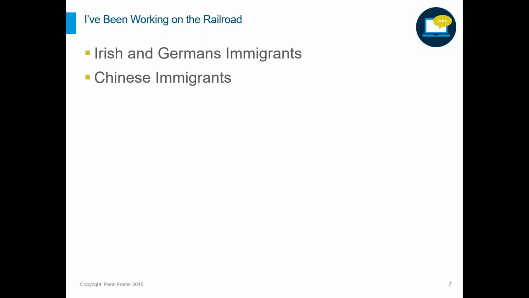We also see Chinese immigrants who've moved to California. Again, limited housing, limited job opportunities. So they see the Central Pacific Railroad and say, you know what, let me go work for them. Let me be able to travel. All my living expenses are going to be paid for by the railroad. I don't have to worry about housing. I don't have to worry about food. All of that's taken care of by the company and the government. Let me go do that.